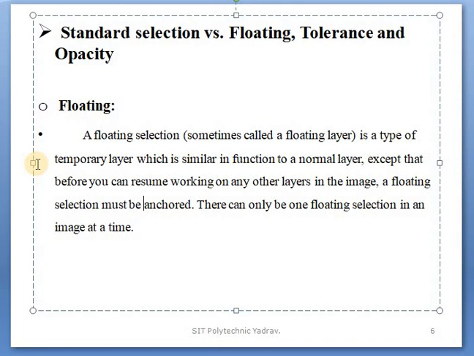At that time floating selection is used, this type of temporary layer which is similar in function to a normal layer, except that before you can resume working on any other layer in the image, a floating selection must be anchored. There can only be one floating selection in an image at a time.